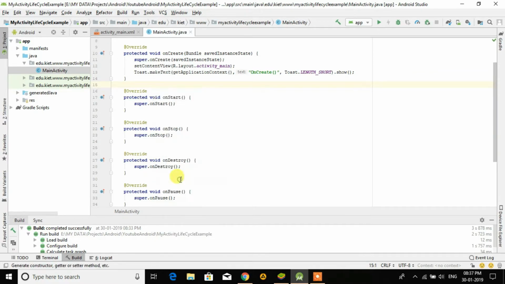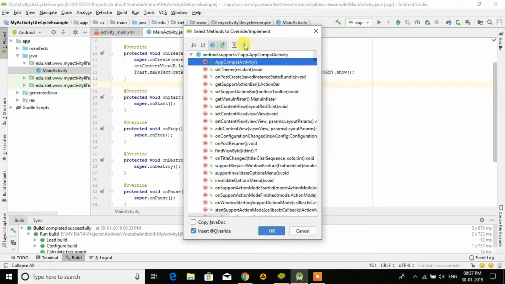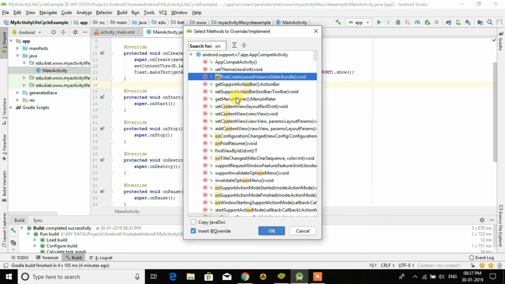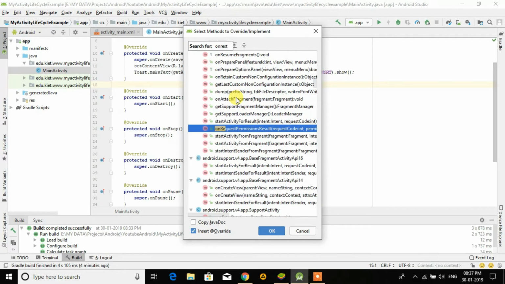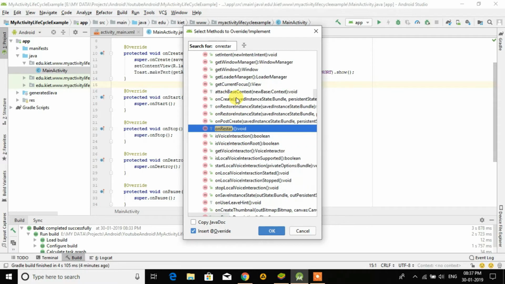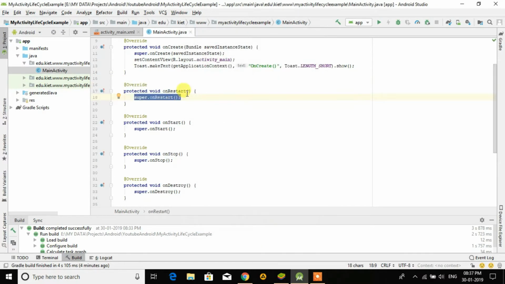Just go to Generate, Override again, and we can search here also, onRestart. Okay, onRestart also.